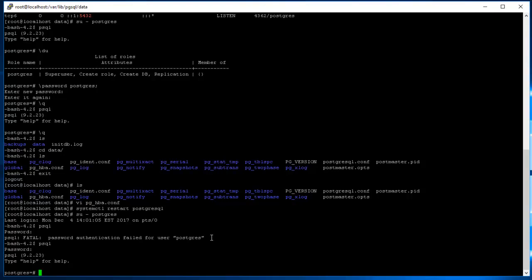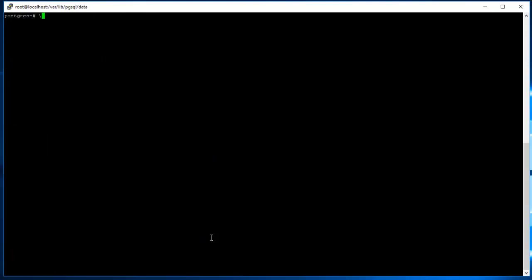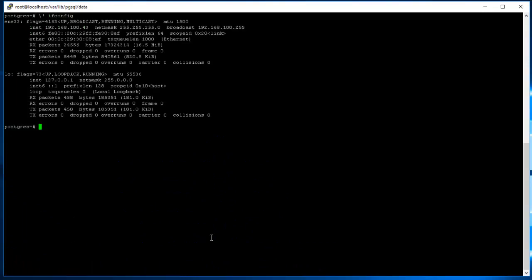Another quick tip is that you can actually run system commands while you are inside the Postgres console by typing backslash, exclamation mark, space, and then the command you would like to run. Let's say you want to clear the screen or you want to run ifconfig, you can just do that. And to get out of the console, we do backslash q.